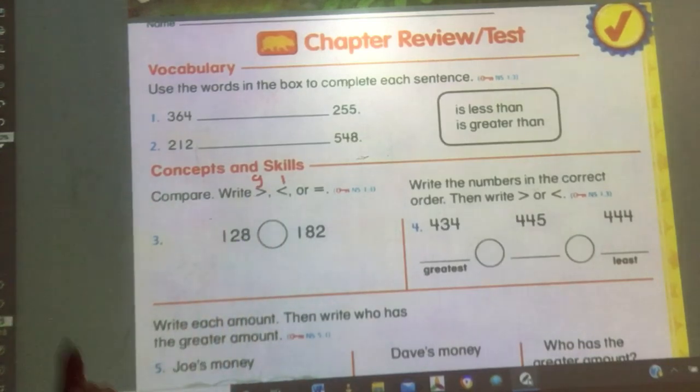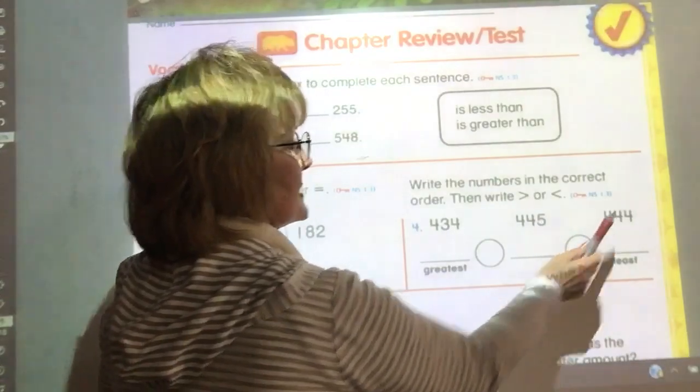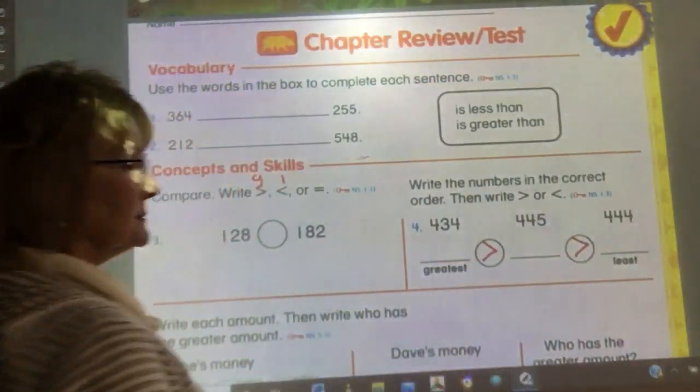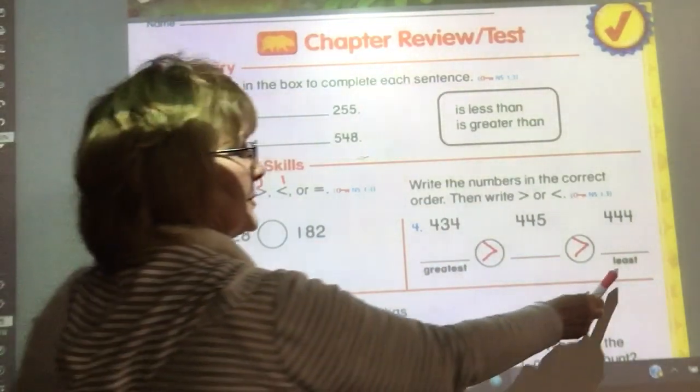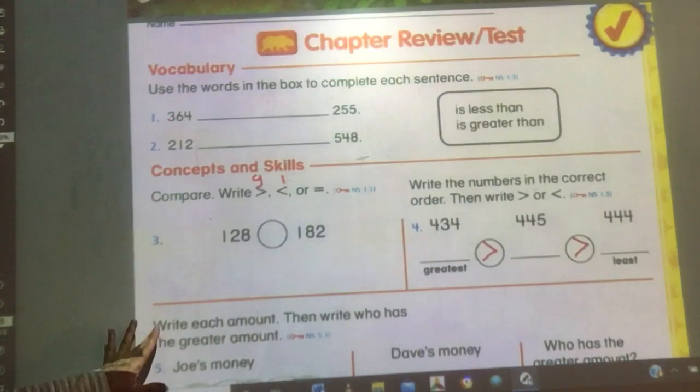Okay, I'm going to keep moving, and as you know, you can pause me. So here you want to find which of these numbers is the greatest. Put it here. So of course you're going to start like that. Put the smallest number here. Put which one falls in between there.